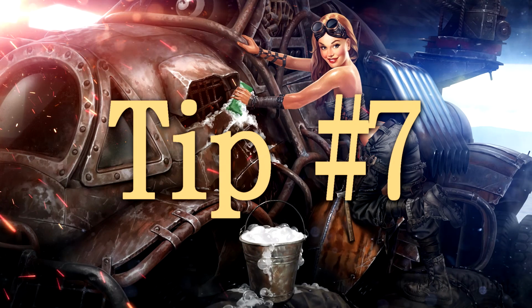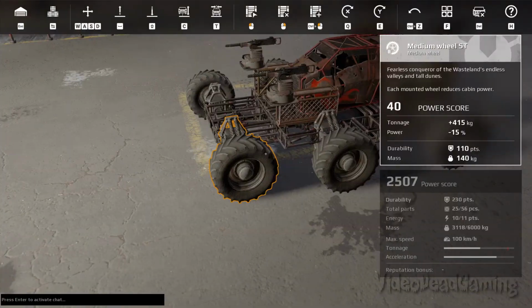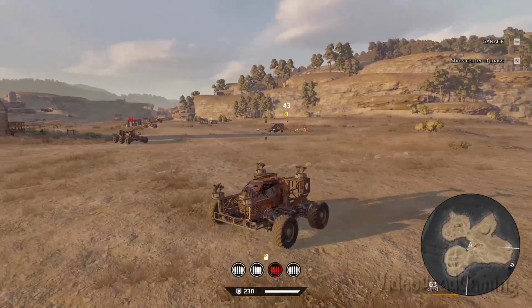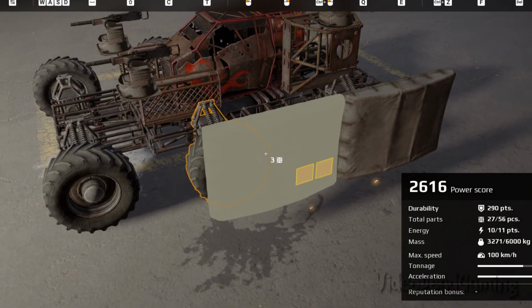Tip number 7. Wheels. It can be beneficial to have more than 4 wheels on your vehicle. In combat you may lose a wheel or 2, so having some extra ones will help you keep moving, especially on the front where you'll likely take most damage. You could even have some armor pieces shielding them.